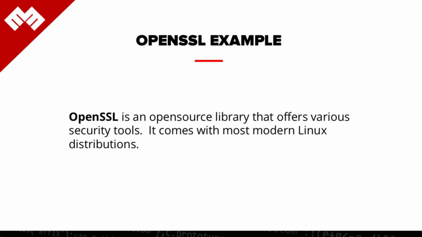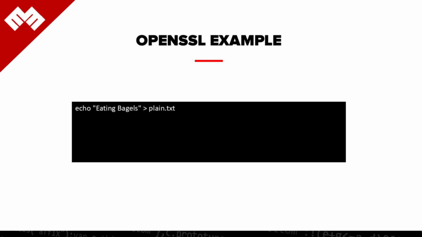Let's move on to a practical demonstration of symmetric encryption. If you have a Linux computer, you can follow this OpenSSL example. OpenSSL is a command line tool that comes with most Linux distributions. It provides a lot of useful encryption utilities. So let's do a demonstration. Let's say I write the phrase eating bagels to a new text file called plain.txt.